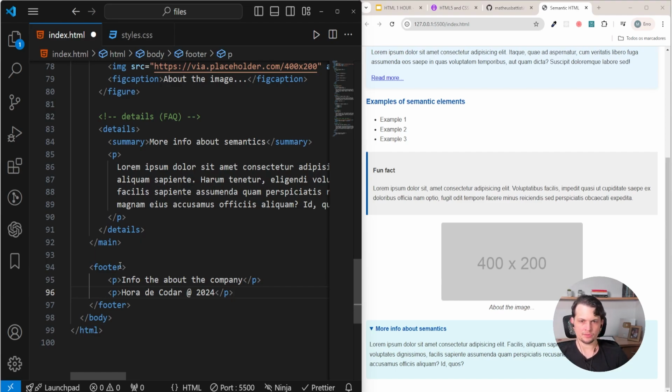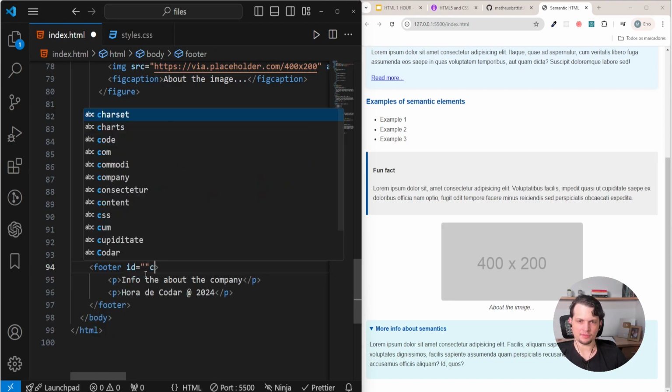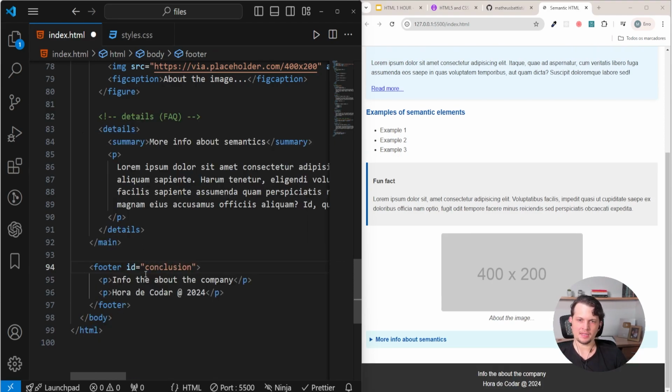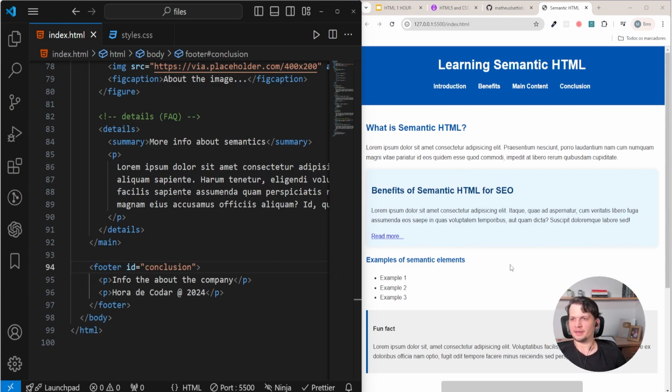So you can add an idea of conclusion, and we are done. Okay, so this is a basic structure of a web page using the semantic elements.